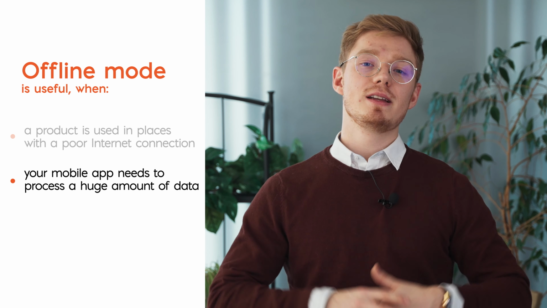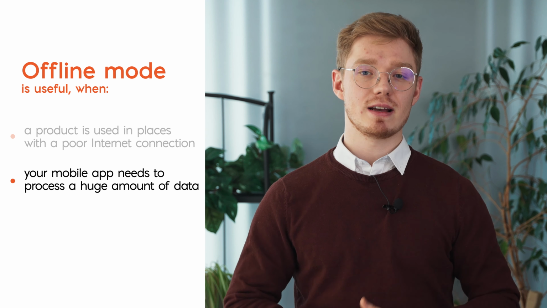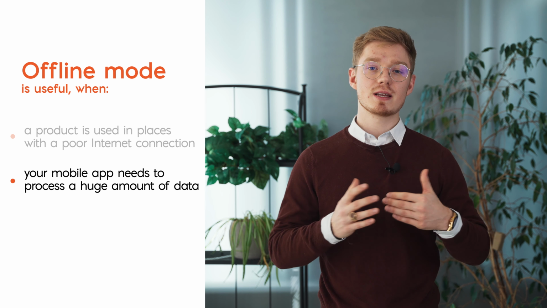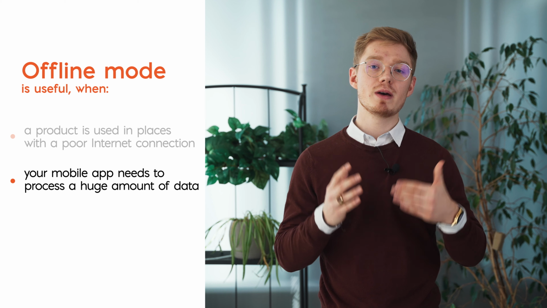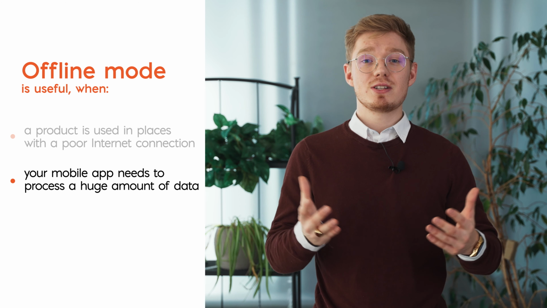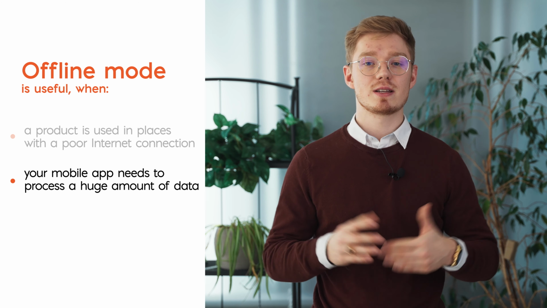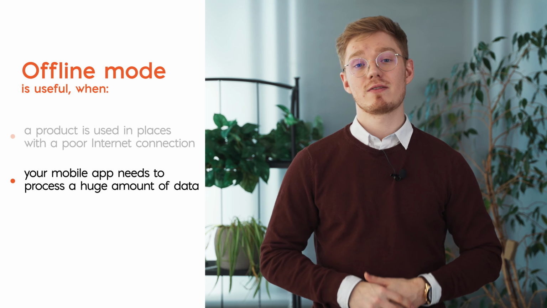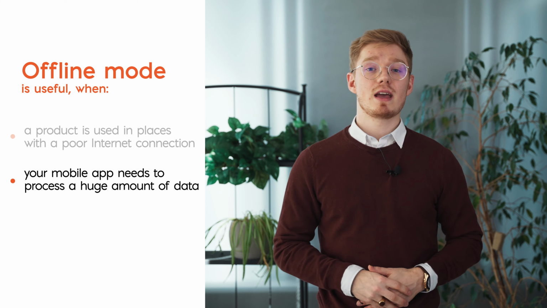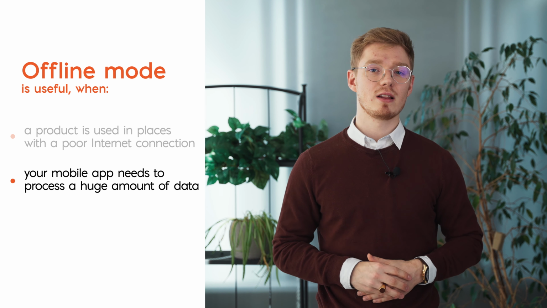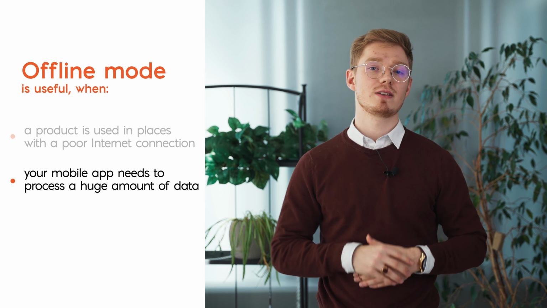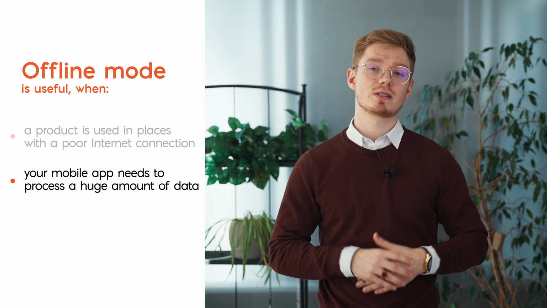Your mobile app needs to process a huge amount of data. Users want their app to be simple, efficient, and with minimal network load. But how to achieve that when you need to process tons of data to deliver a simple service, for example, displaying a video? The offline mode might be the answer here. It lets you store the data locally so that the app responsiveness is better than when processing it online.